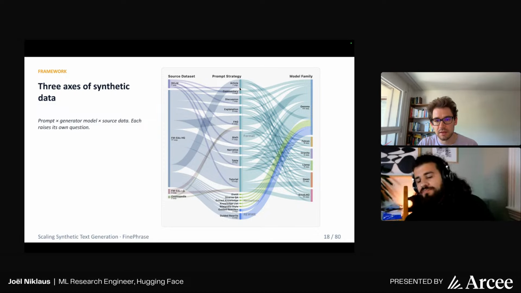Then we had 9 different prompt strategies ourselves and compared also against the Nemotron ones and the Rewire ones. And for the model families, we used the best ones that we saw at the 1 billion scale here. And for Gemma, we also scaled up from 270 million to 27 billion parameters to see what difference the size makes.